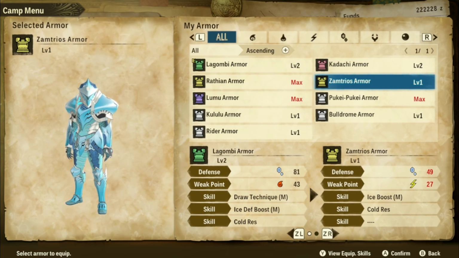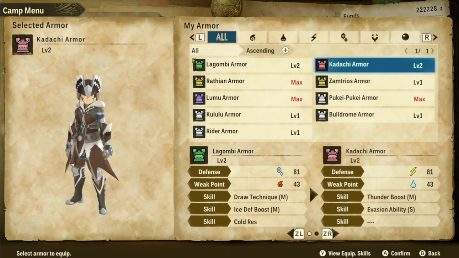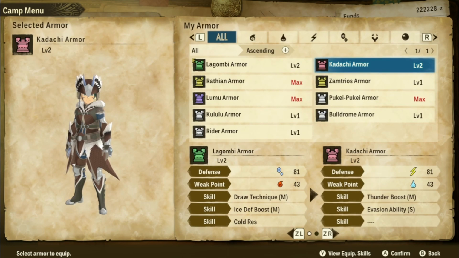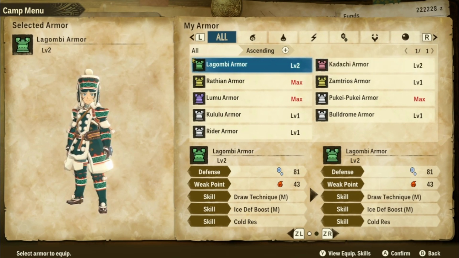But ultimately, what I am seeing is it makes sense, right? Because there has to be balance within the game. It doesn't make sense that the Kadachi armor maxes out at 88, but the Longombi were to go to 100, and suddenly your ice defense is higher than your thunder defense based on the monsters in the area. Kadachi, Kezu, Zenogre, all of them are thunder-based. Longombi, the Jade Baroth, stuff like that are ice-based.